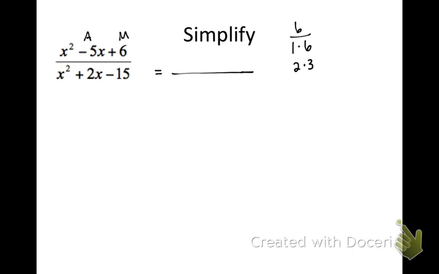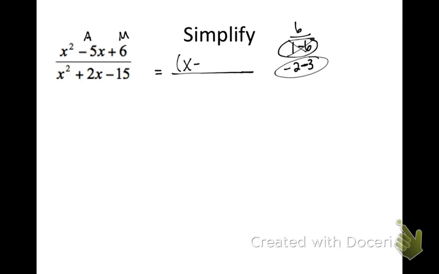So if I was going to use 1 and 6, it'd have to be a negative 6. But do these multiply to give me a positive 6 still? No, they don't. So now I'm looking at my 2 and 3. I could make both 2 and 3 negative. That would add up to a negative 5. But does it multiply to a positive 6? Well, it does, so those are going to be my terms.